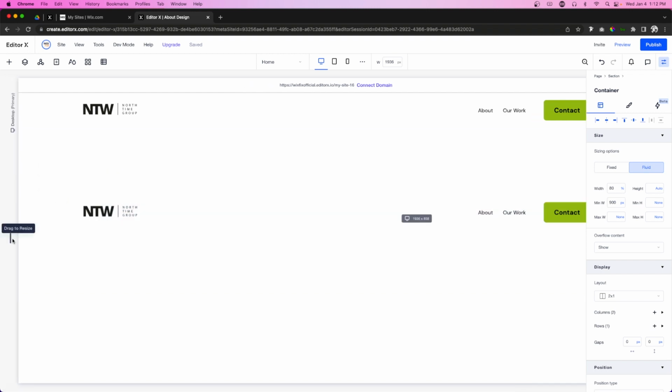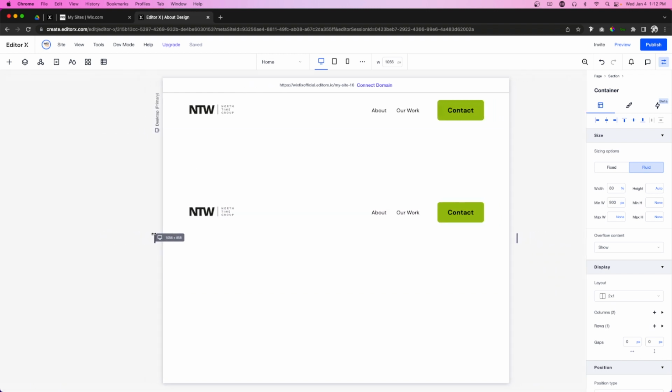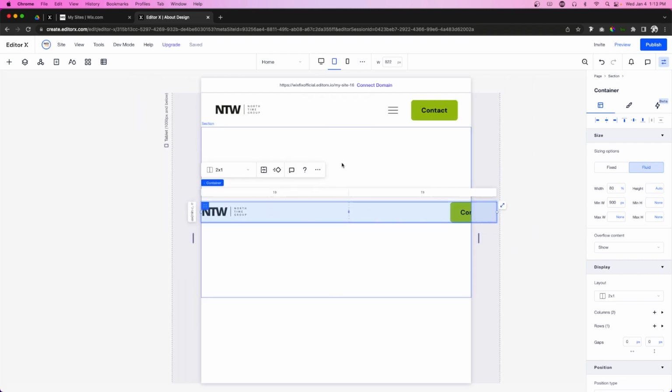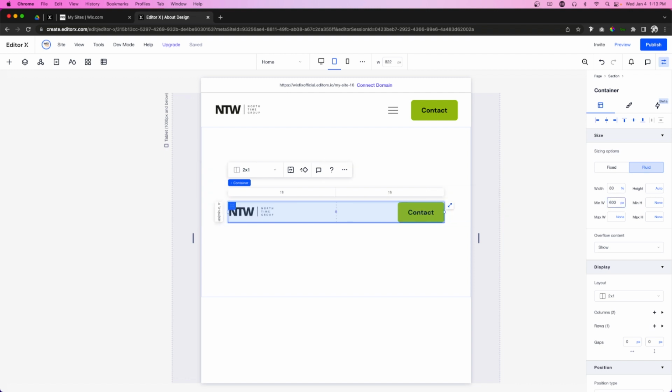So as we can see, we've basically created the same exact thing for desktop, but now for tablet, you'll notice it looks a little bit different. And the first thing that you'll probably notice is that now it is too big. And that's just because we set our minimum width here. So for tablet, I typically set it to 600 pixels, but also for tablet, no matter what, I typically set the width to 90%.